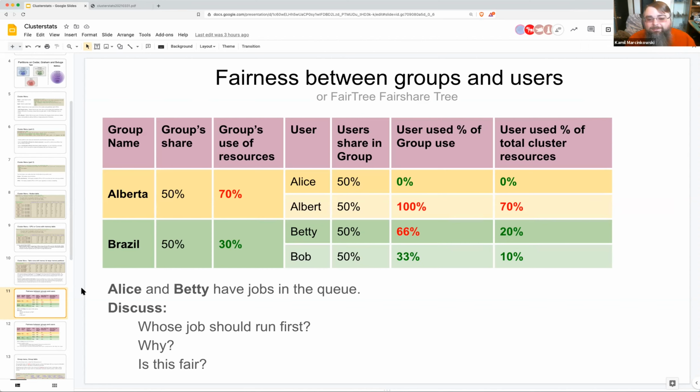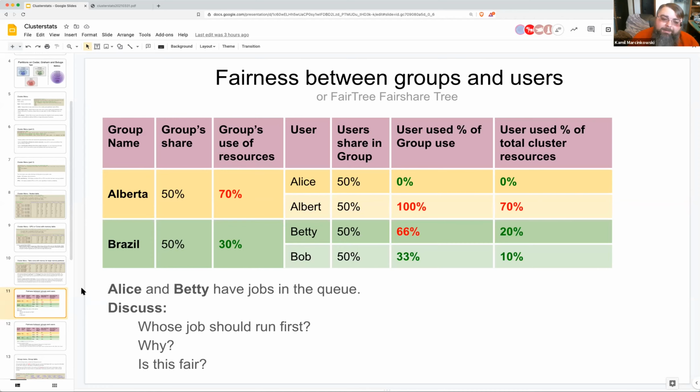So now there's a question. Alice and Betty have jobs in the queue. Whose job should run first? Why? And why is this fair? So Alice hasn't run at all. Some people might think that Alice's jobs should have priority over Betty.